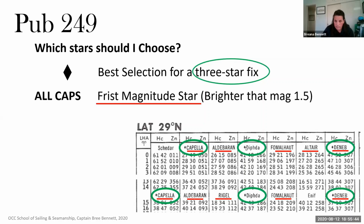I'm going to apologize now. I cannot pronounce star names. I really am bad at it. There's Capella, but yeah. Schneider next to it is going to be dimmer. It's not going to be as bright as the Capella is. The Capella is going to be a first magnitude star. And we will see on a later slide with our star finder of the first, second, and third magnitudes and how we see the difference in what those are.